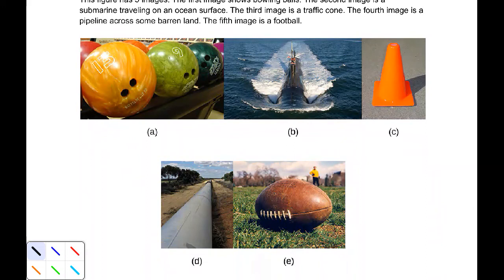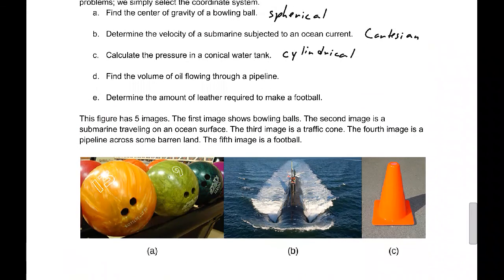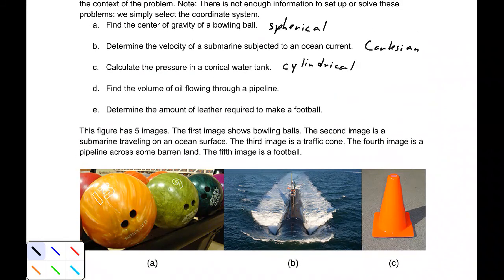When we think about the axes, though, it might make sense to put an axis. I would think the x-axis or possibly the y, we could put that being directly in the center of that cone. And if we're thinking about the direction that our pipeline is facing, I don't think that the directionality is not really going to make a difference. So the other two axes are almost irrelevant, but we would want to put them, if there's a start to the pipeline or something, we could put the origin there and put the other axes from there. So I'll go ahead and call that cylindrical, because the object we're looking at actually has a cylindrical shape to it.